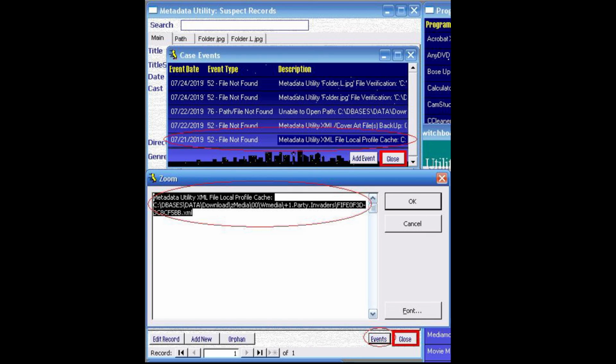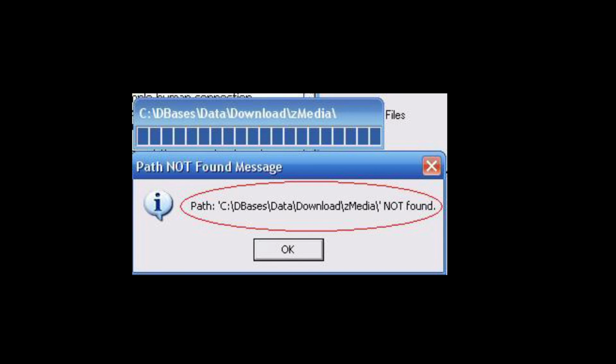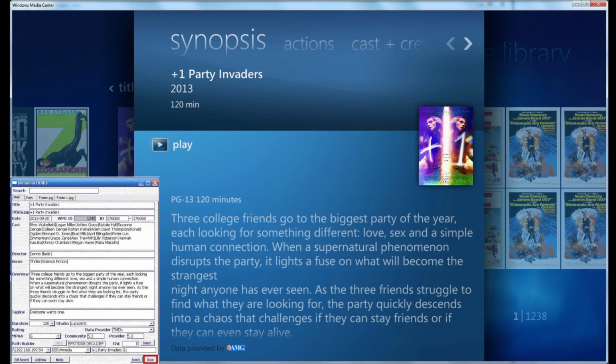For additional questions on some of the functionalities mentioned in this video, such as the media resource that we briefly mentioned at the beginning of the video, as well as, for example, the suspect records queue or the selected records queue, as well as any other questions with regards not only to this functionality, but any other of the built-in functionalities and capabilities built into Metadata Utility that enable users to take full control to manage their entire Windows Media Center movie library, movie information, also known as metadata information.